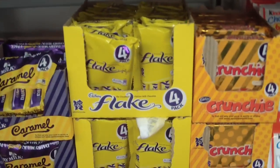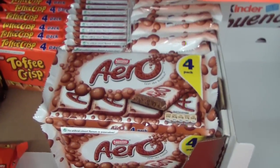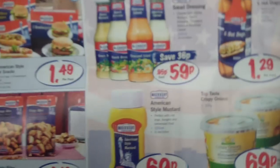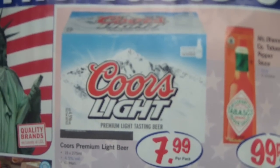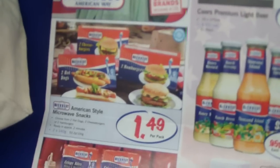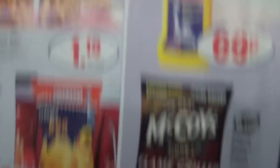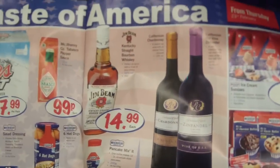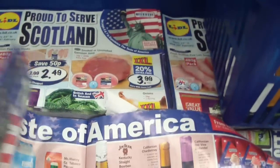Here's some Scottish candy — Crunchies, Arrows. This is interesting: Taste of America. Let's see what the Scottish people think Americans eat. Pasco sauce, Coors Light — remember, Coors Light is an import here. Hamburgers and hot dogs, pretzels, chips, steak seasoning, maple syrup, chili beans, popcorn, Oreos, muffins, ice cream sundaes. Not so bad. Hot dogs are foreign food here — they don't have much, you have to buy American hot dogs.